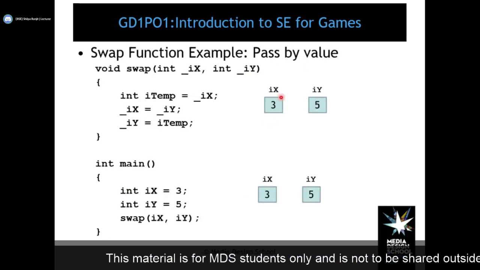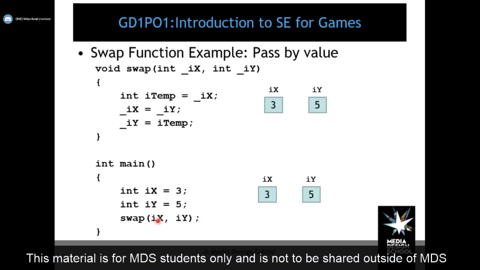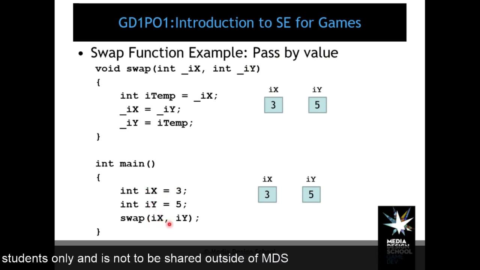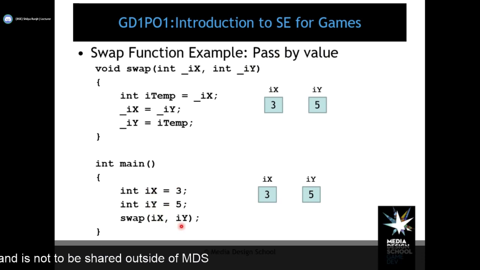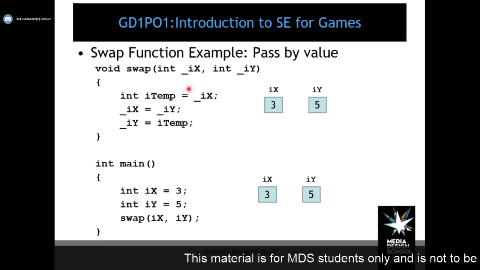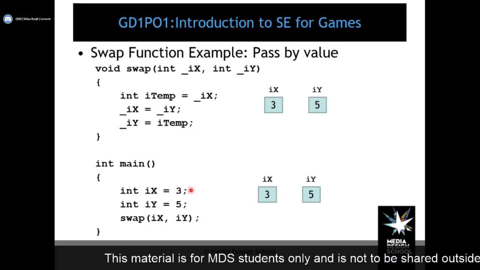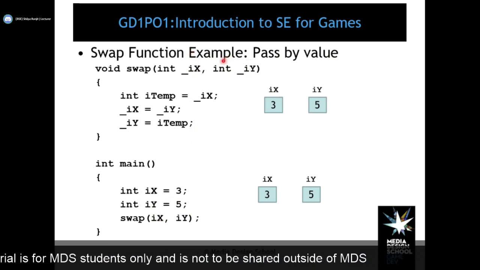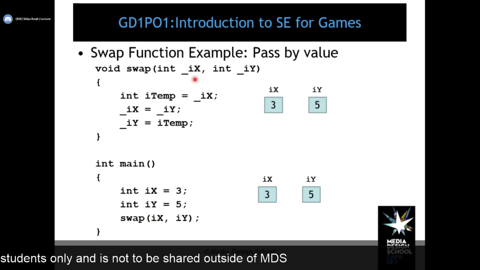All right. So this is a normal pass by value method. In the pass by value, suppose in the main function, I've got an ix and iy, which I want to pass to a swap function. So this ix and iy are passed to the swap function. And since you can see no pointer signs, no ampersand to indicate a reference, this is a pass by value, because there's nothing special about this. This is the default method. If you don't have anything there, that's going to be a pass by value.